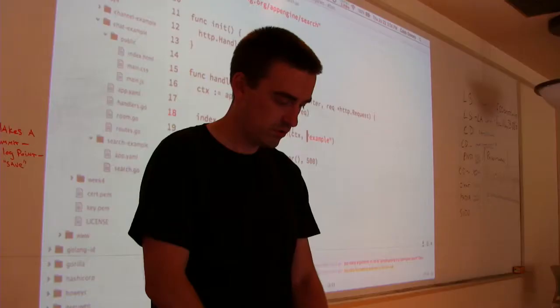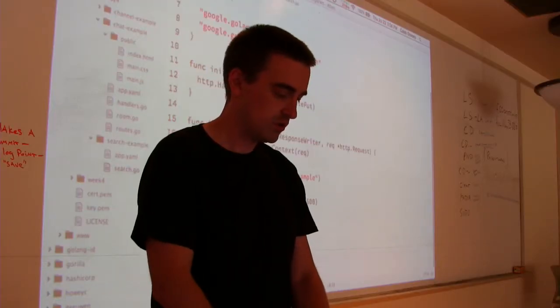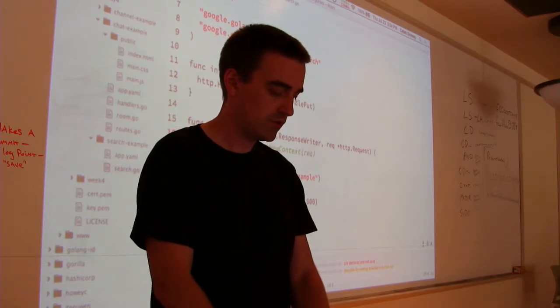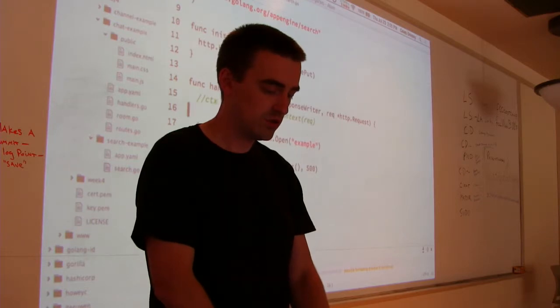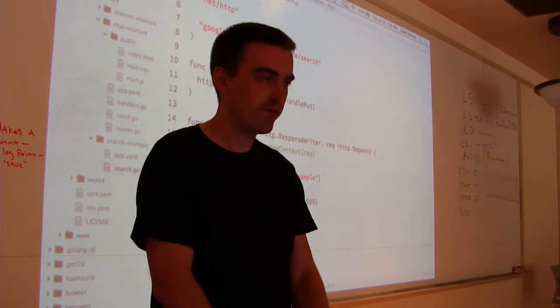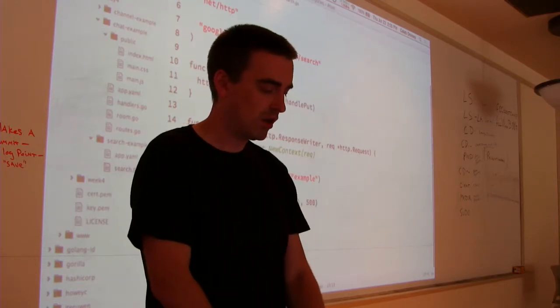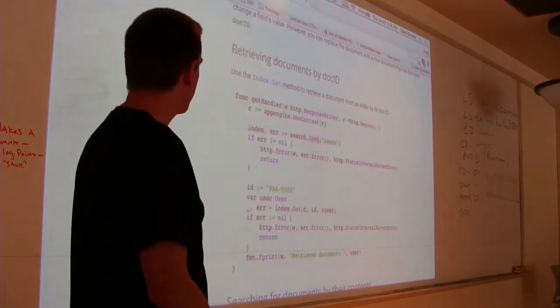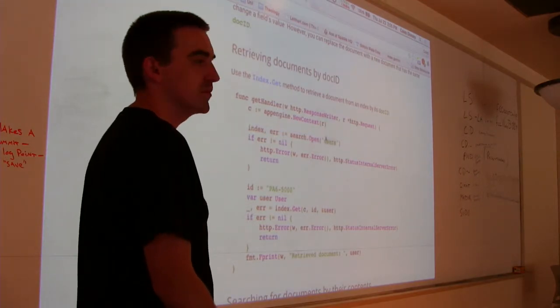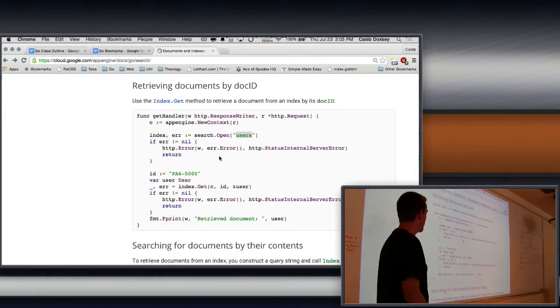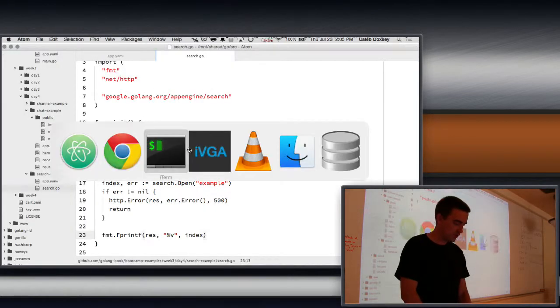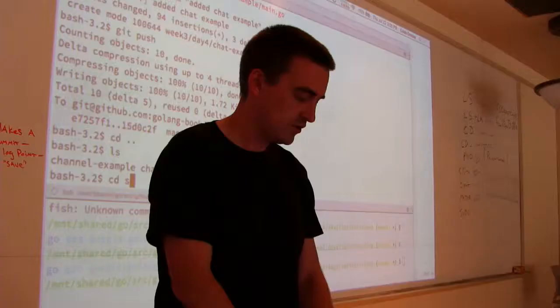Is this going to be a document search or an open search? The open here is the index name, opening an index. And then we're going to put something inside of it. Right. So let's run that.